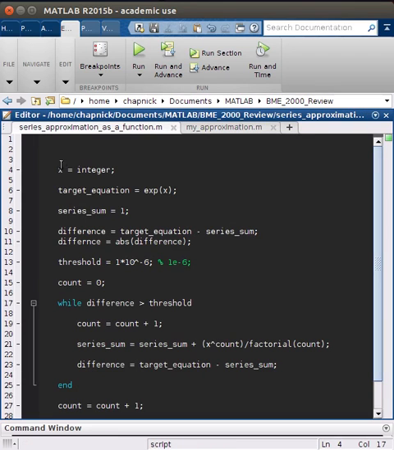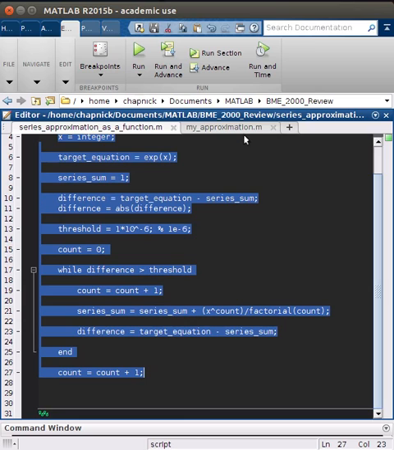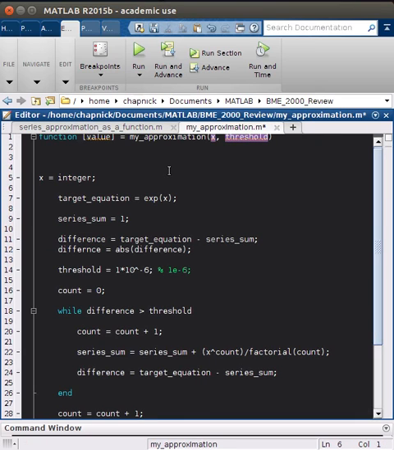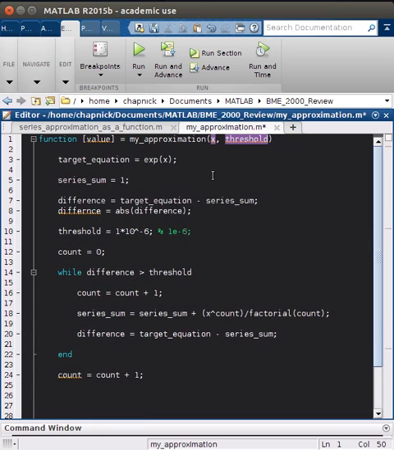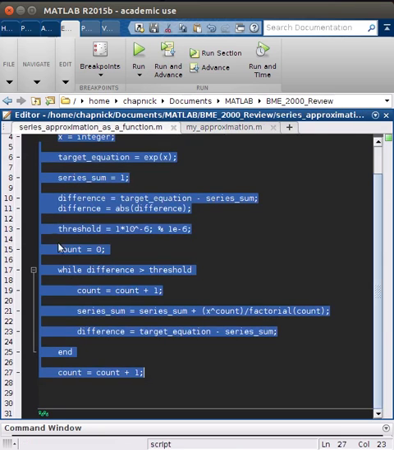But I'm just going to copy and paste all this. And here we have that. So, should be indented. Let's see. So, as we said, we have our x specified up here actually, so we can just delete this line right here. And now, whatever we have in our x is going to be our function. So, for example, if you put x equals 4, you'll have your target equation equal to exponential of 4.